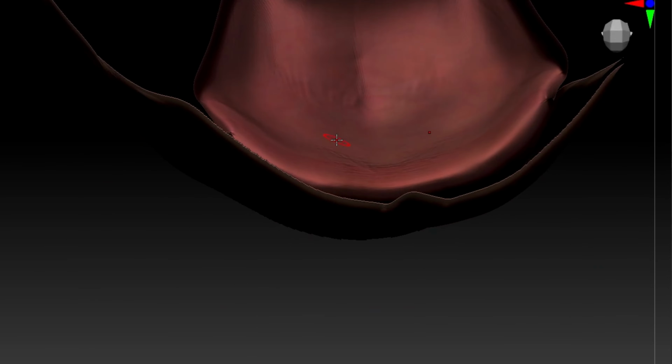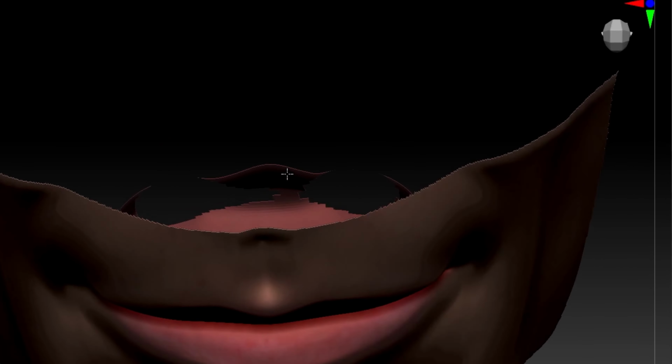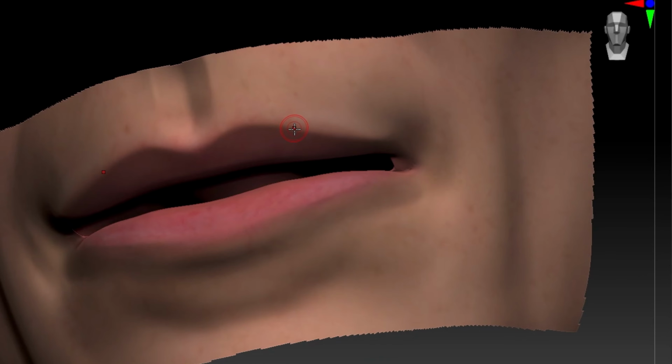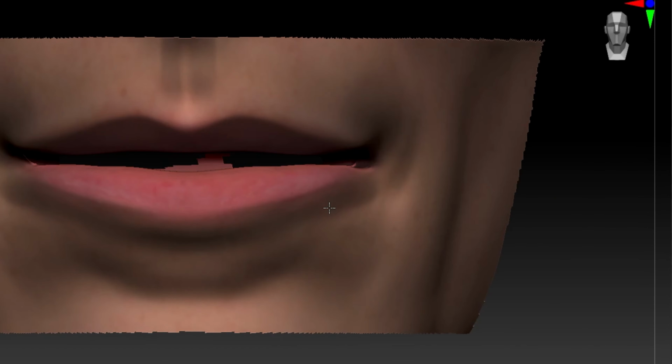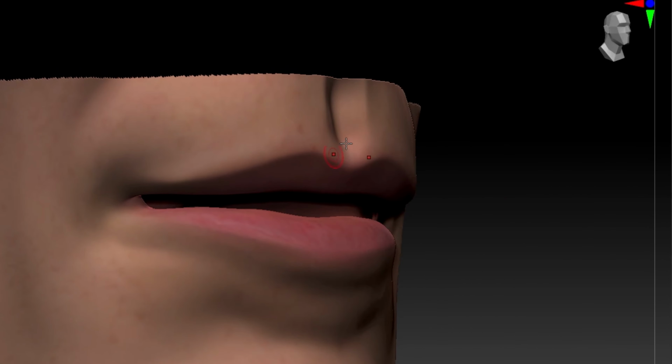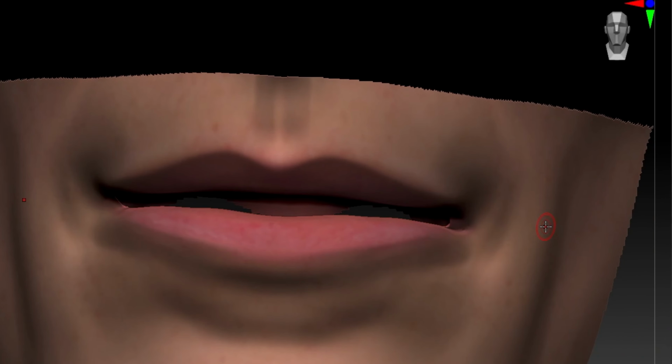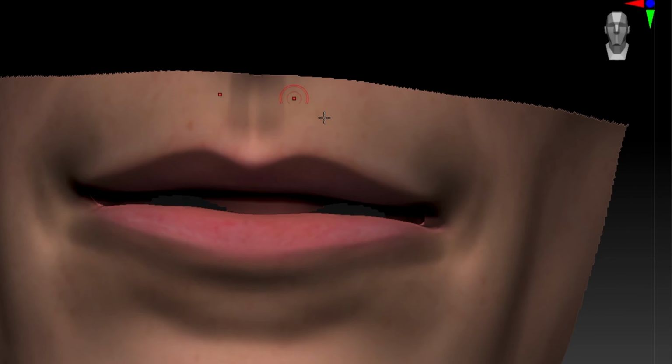In my everyday workflow, if I know I'm going to project, unless I'm projecting high level details like skin pores, I want to start my projection before I even put my details on. So, about this much detail in a sculpture, if I was doing photorealism, this is where I would want to start my projection so that I'm doing all my detail sculpting on the finished mesh. And it just saves you so much time. You don't have to rework stuff. So the best time to do this ZWrap is about midway to three-quarters of the way through your sculpt, before you start adding the finer details.